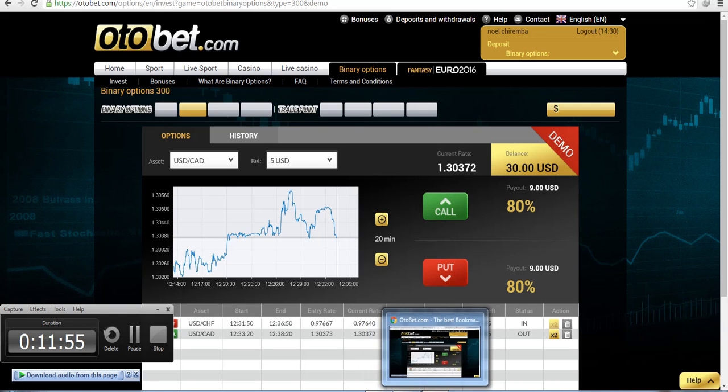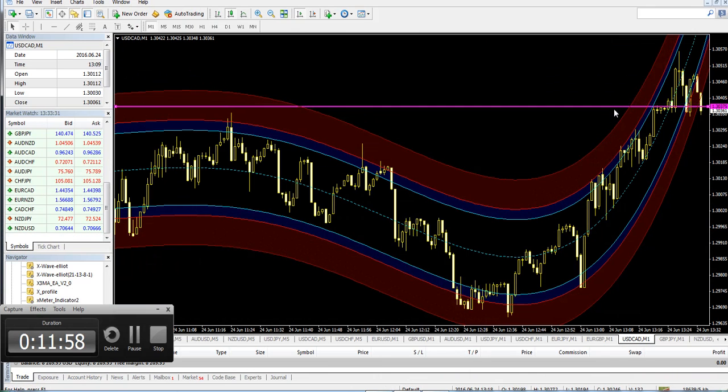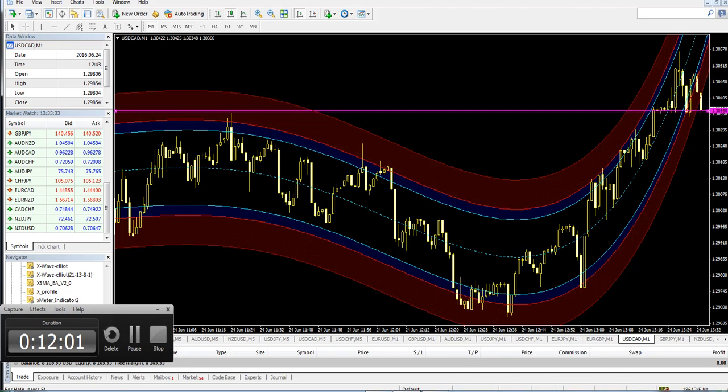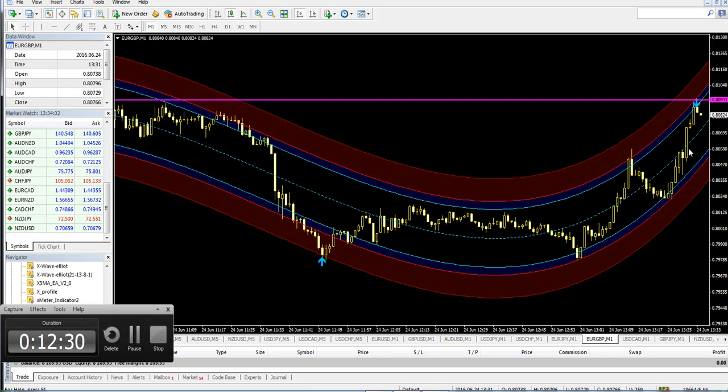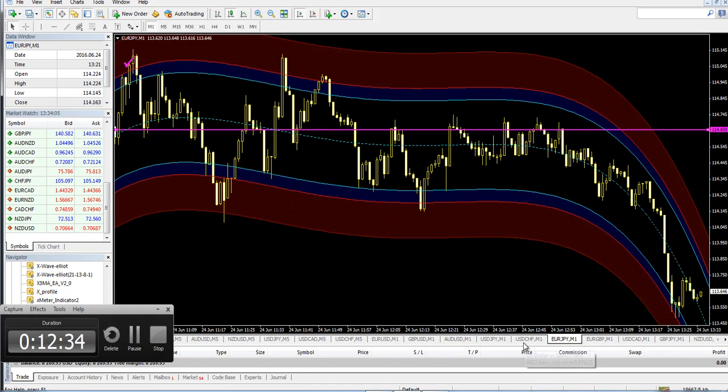Let me just check the other one. So this one I ended when it's somewhere here, I'm sure. Yes, somewhere there. So I can actually check other possibilities, like the possible trades. Okay, this is one. I wanted to get into this one here, but for now it's not okay. Normally I put a line. I wanted it to touch this line, but this one is moving the opposite direction, meaning it's not a winning trade. This one is a possible trade that is going to come on, maybe in about 3 minutes.